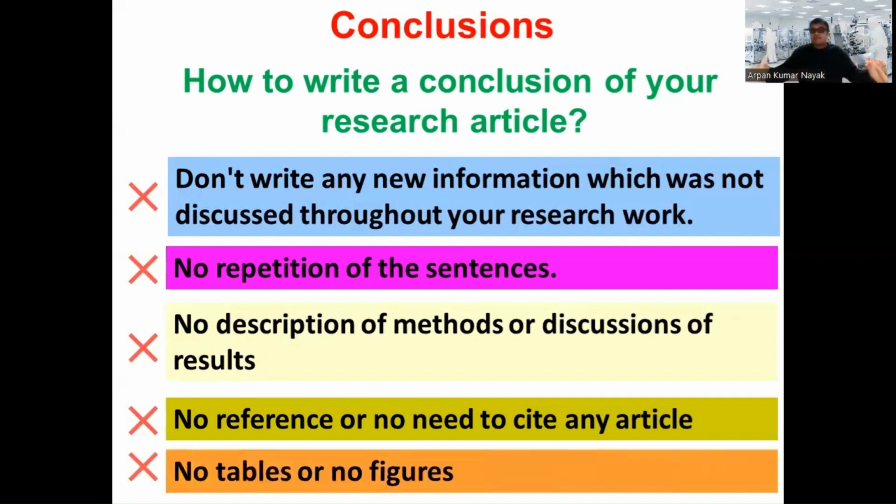Also, like in the abstract, we don't have to put any figures or tables. Similarly, in conclusions also, no need of giving any figures, tables, graphs, or schematics. So here also, we don't have to give any figures, tables, or graphs. These are the things we should avoid when we start writing the conclusion.